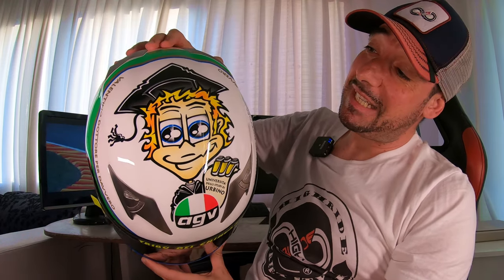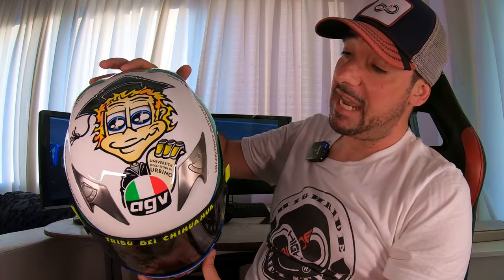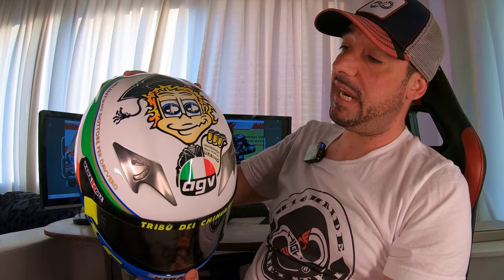So here we can see the icon, the design, a very nice drawing from Starline. Actually, this is not an Aldo Drudi performance, funny enough. Back in 2005, he made this special edition design for the Mugello Grand Prix. Valentino Rossi has shown through all the years his passion for drawing, for design, for cool graphics, and every year he has been delivering quite some nice, funny, and meaningful helmet designs.